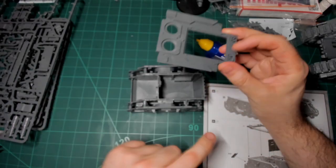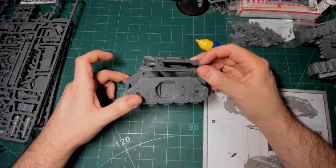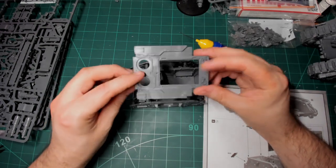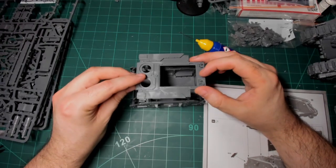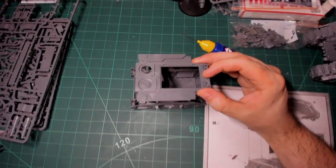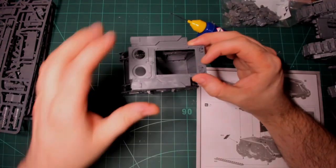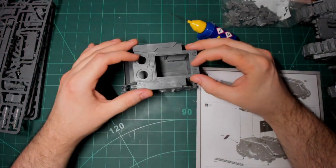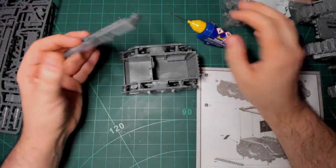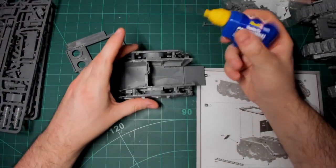Yeah, that feels different. I feel like I should be putting the glue down the sides, like on the older version of the kit. But no, I won't be doing that. Just get that to stop doing that stuff. Alright. Oh, actually. Let's move that down.